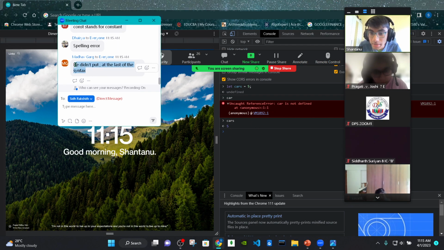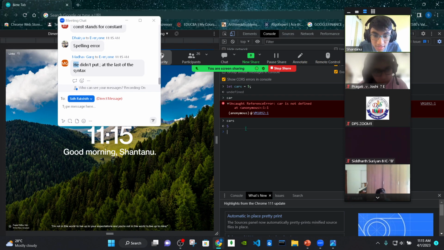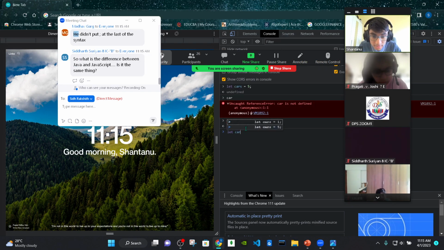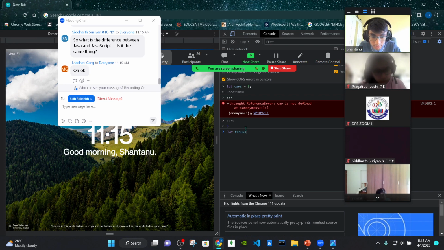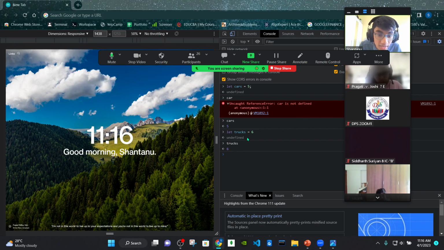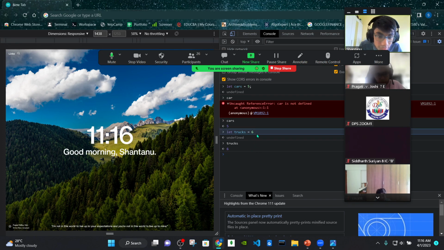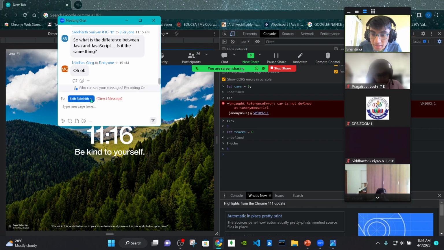No, it's not about the semicolon, Madhav. Over here, semicolons are optional. If I write let trucks equals 6 without a semicolon, you can see there's no semicolon here. I press enter, and I write trucks again, T-R-U-C-K-S. It says 6. So JavaScript's very smart. It's able to figure out that I missed the semicolon, so it automatically adds it for me, okay? And even in VS Code, you're going to notice that you don't need semicolons. Only in some old editors, you need semicolons. But JavaScript is very intelligent that way.